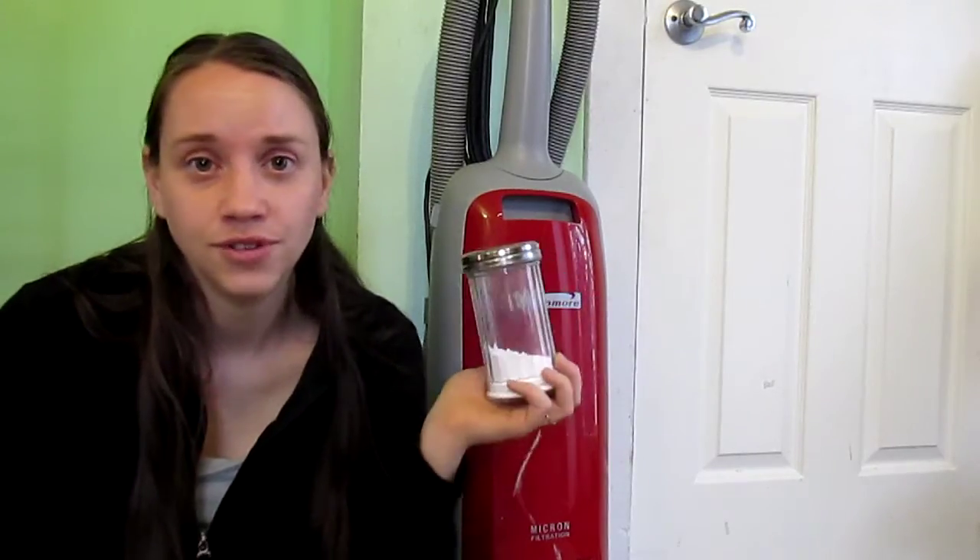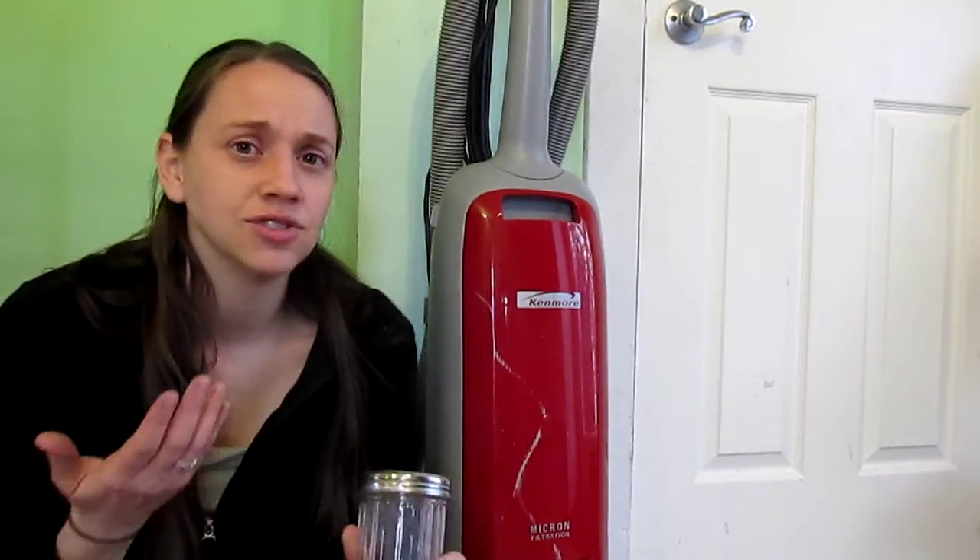It's a really easy recipe — as little as one ingredient, or two if you want to make it fancier — and it really does work. The baking soda absorbs those odors and doesn't just cover them up. I think this is better than commercial vacuum powders, which have all kinds of questionable ingredients in them. When there are kids crawling or playing on the carpet, or pets sitting on it — cats and dogs lick themselves — there's always the possibility that chemicals in commercial vacuum powders can get ingested or soak through your skin even for barefoot adults. I feel a lot better putting something edible and safe on my carpet rather than some weird chemical.